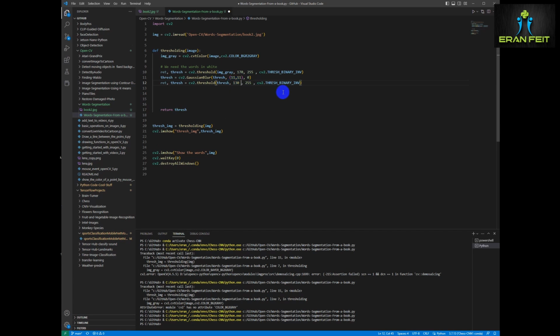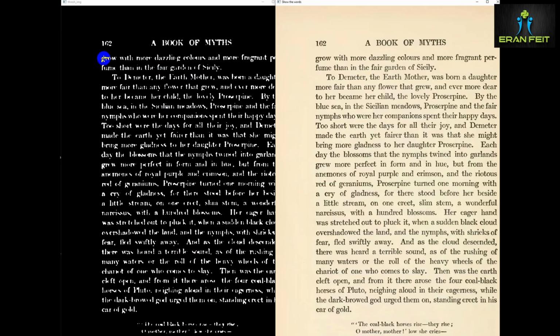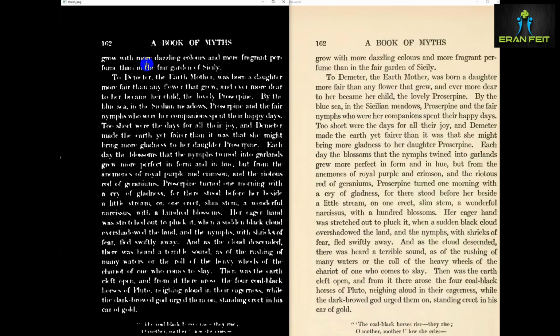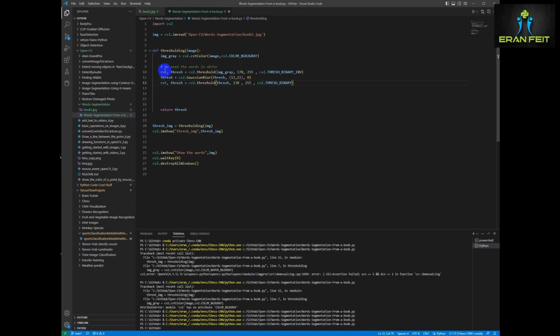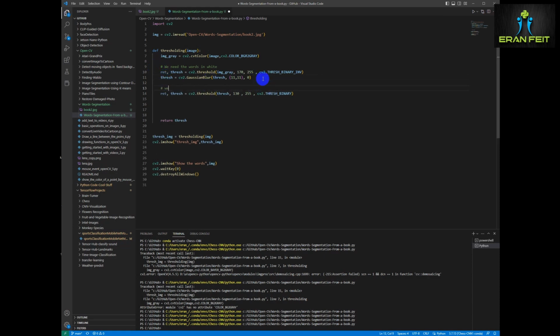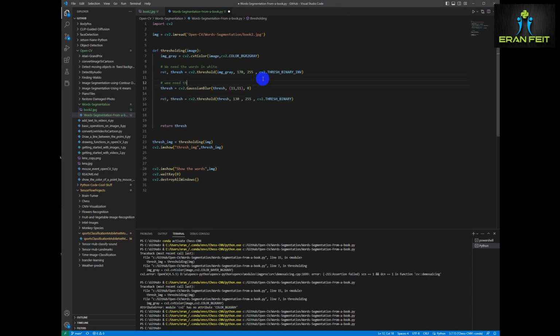So let's do another threshold process. Okay, now the words are more consolidated one to each other, and we are ready to continue with the next step. Okay, let's write some comments. As I said earlier, the purpose of this step was to merge the words, to consolidate them one to each other. And now I think we are ready to continue to the next step.